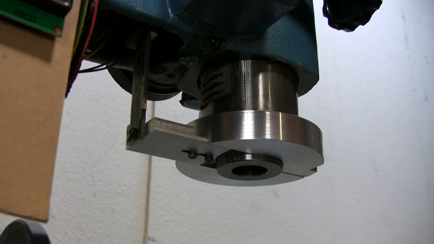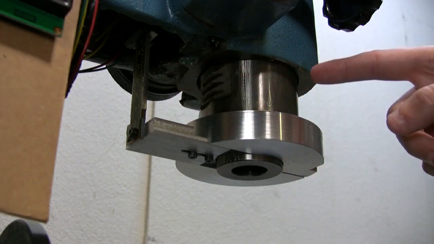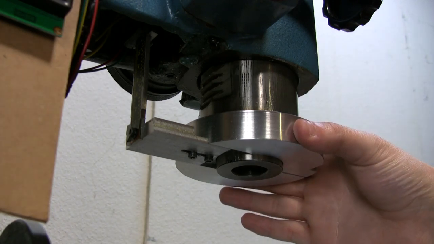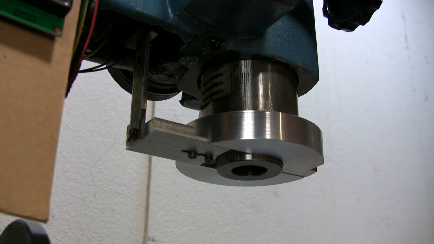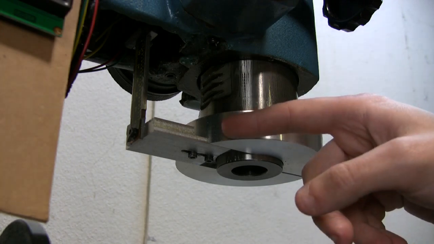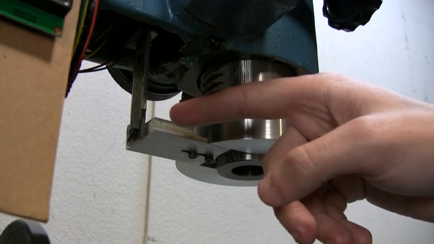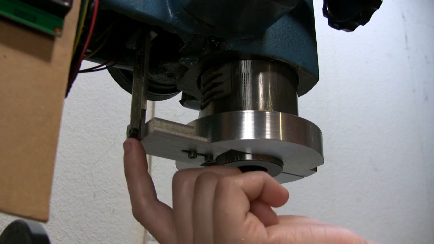We've mounted this whole system to the machine by manufacturing some parts to hold the calipers along the quill. On the bottom side, we've machined an aluminum collar, which clamps to the bottom of the quill in place of the original plastic collar. Then, there's an arm that comes out toward the headstock, and one end of the caliper is screwed into the arm.